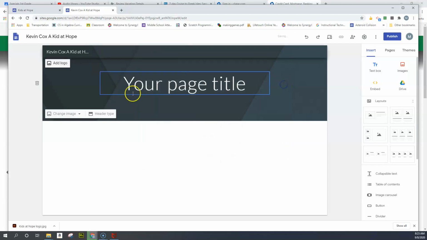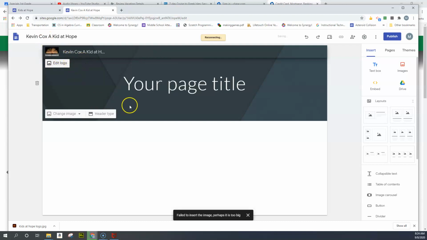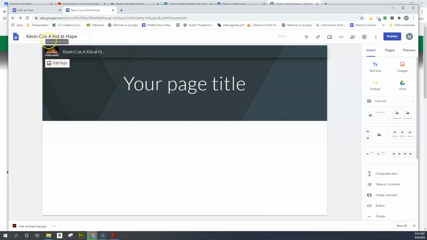Now, if this is happening to you and you want to make sure you put a logo, what we can do is we can go to this button right here. Oh, wait, nope, it popped up. It just took a minute. I was wondering why it was taking so long. So it will pop up here. So I have my clover or my book, whatever I wanted.